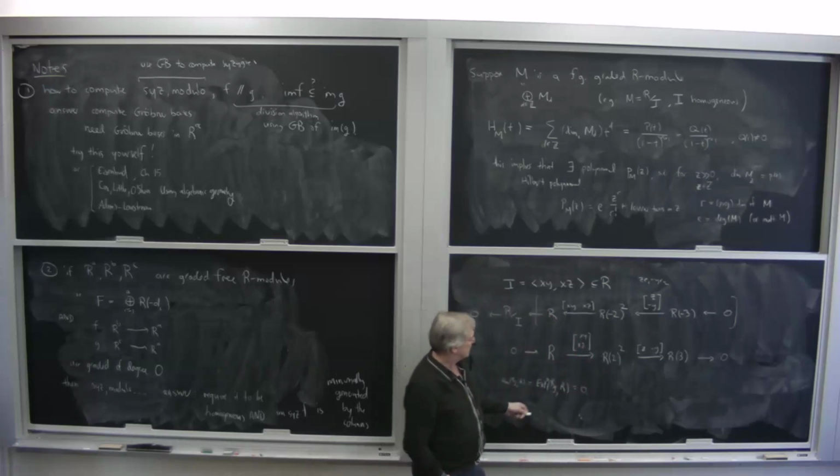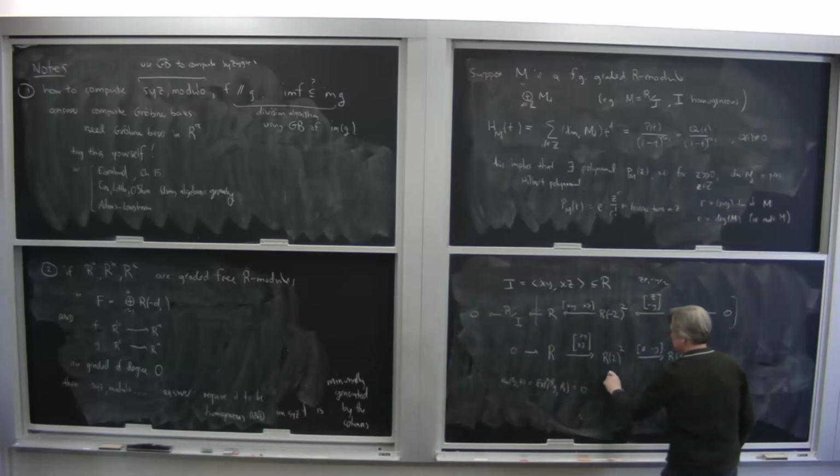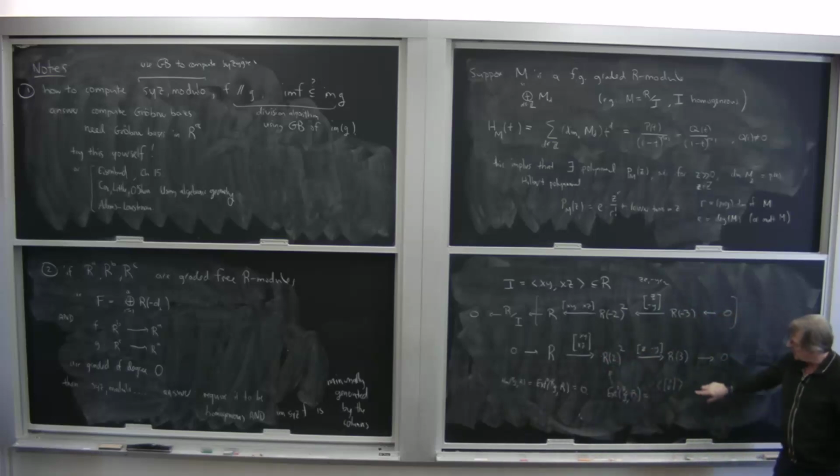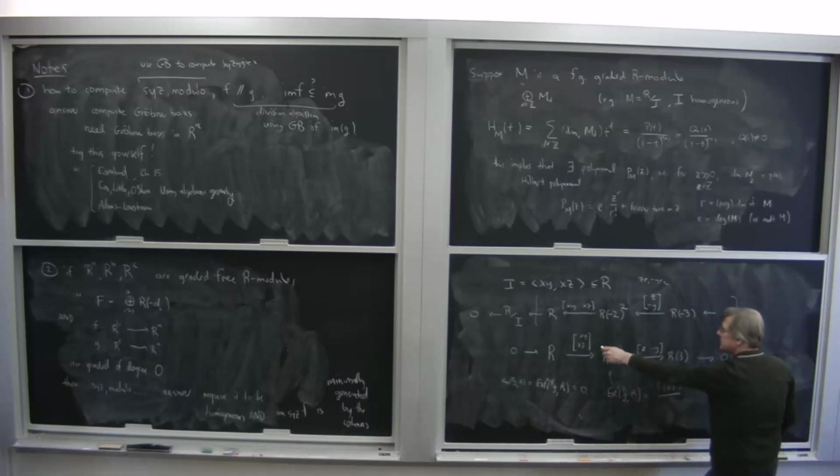Okay. Then we have X1 is computed here. So this is X1 of R mod I into R. And this is what various people were saying, so that you want the kernel of this thing, which is 1 generated. And what is it generated by? It's just, what is it, YZ? And you take the submodule of R2, that's the kernel of that. But we're modding out by the image, and the image is just the image of this one element here. So that's a submodule generated by XY and XZ.